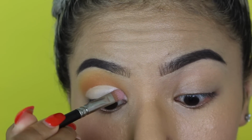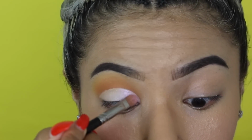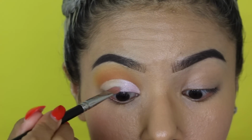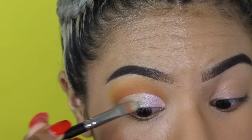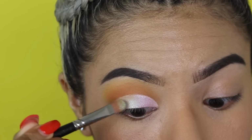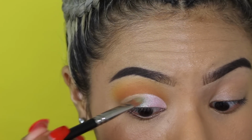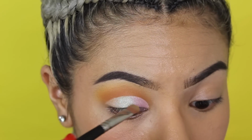So we're going to be taking the shade Strawberry, and we are just going to be placing that on our outer edge. And as you can see, it looks extremely vibrant, no MAC Fix Plus whatsoever. Then we're taking the shade Cucumber, which is more of like a mint shade. Absolutely beautiful. They look nice, wet, and metallic-y, even though there's no water used to apply it. So it looks absolutely stunning.